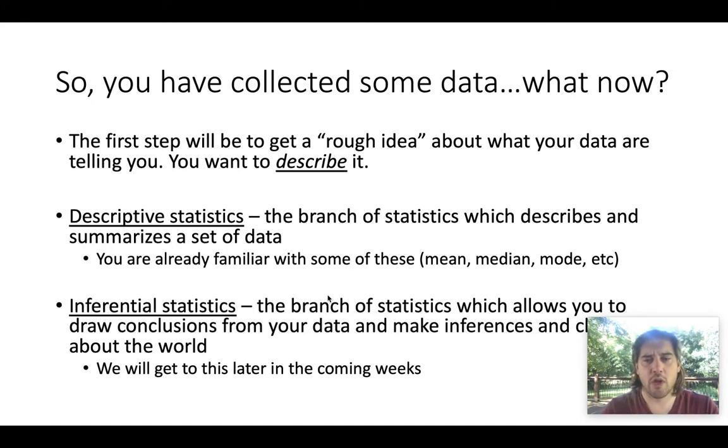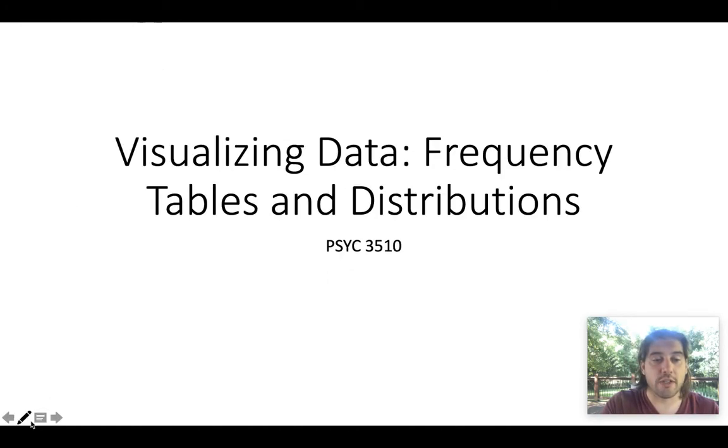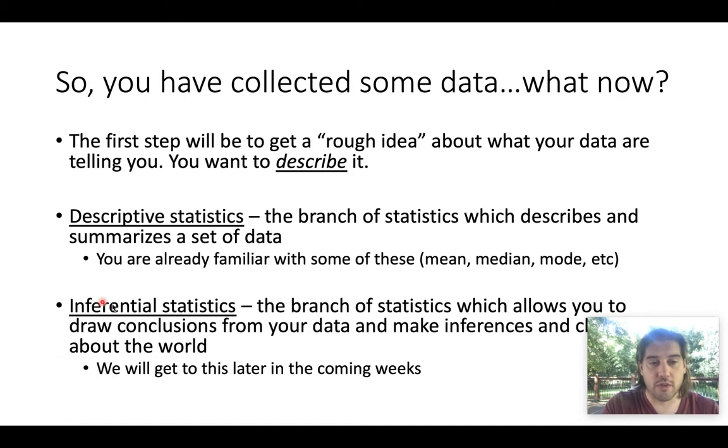And this brings us to a distinction in the world of statistics between descriptive statistics, those that help us describe or summarize a set of data, and then the world of inferential statistics, which allows us to draw conclusions from our data, make inferences about our data. So the ultimate goal is to get to inferential statistics. That's the good stuff. That's what we want. That's the meat and potatoes. That is the act of science, right? Which is collecting data and then drawing a conclusion and making an inference to the world from that data.